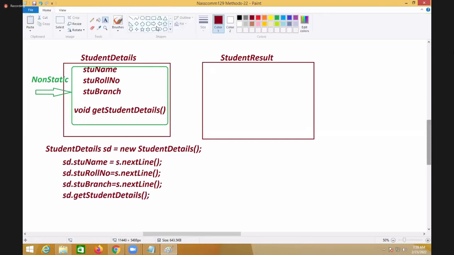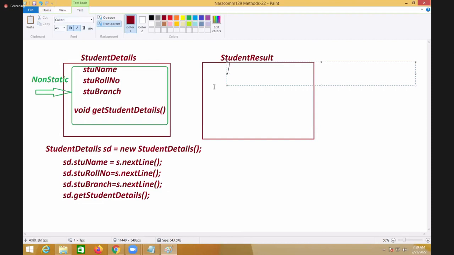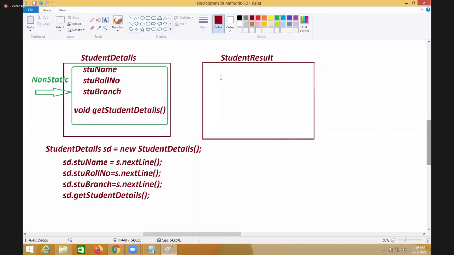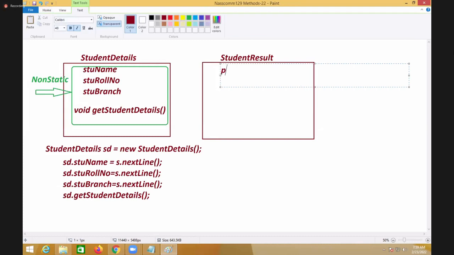Sir, this is the code related to this class. Then what about student result here? In student result, I am taking total marks, where I'll calculate the total marks. Now here, I'll take percentage and result, both.